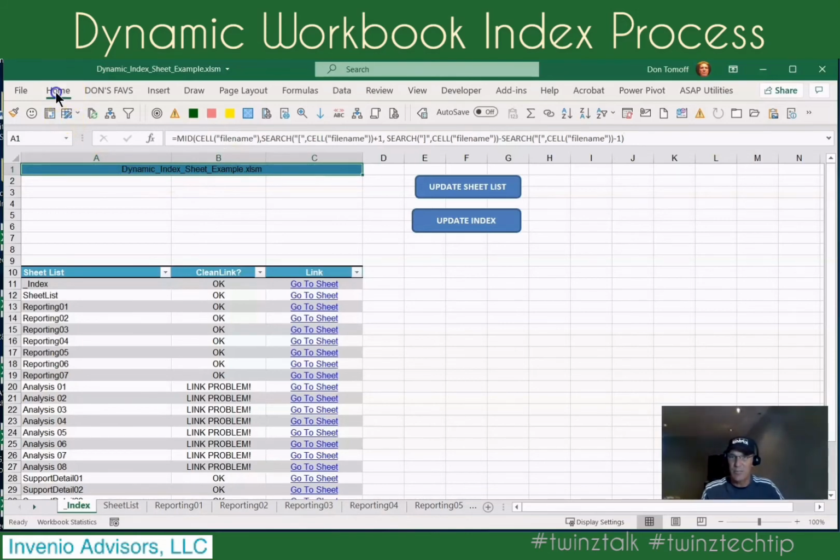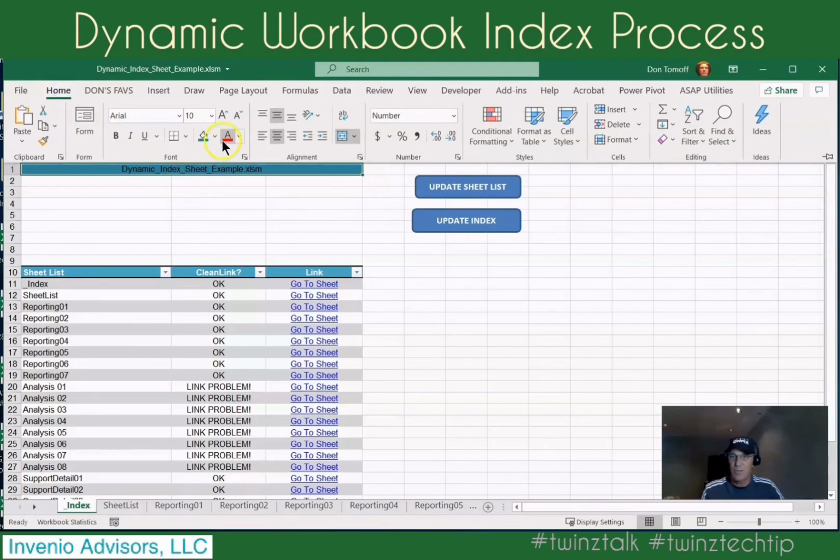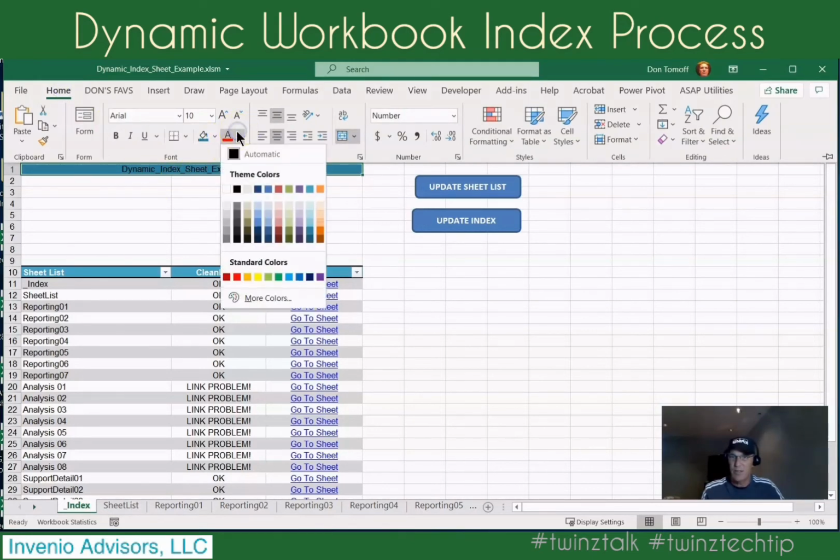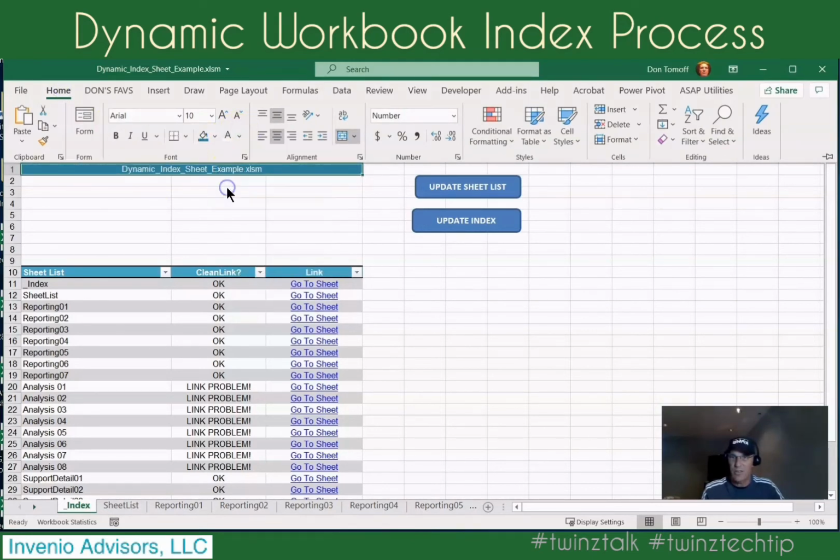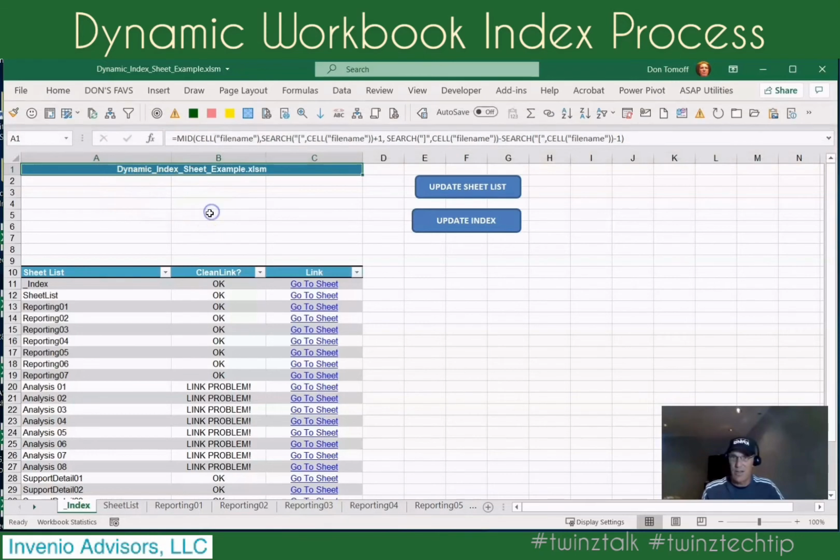It returns my name. Okay, and I'm going to make that white, bold, and now I have the file name in my file.